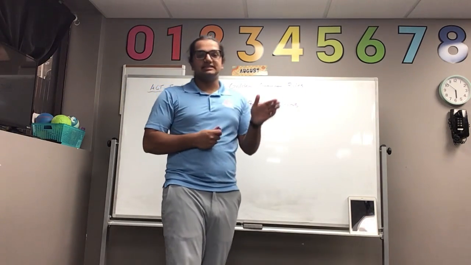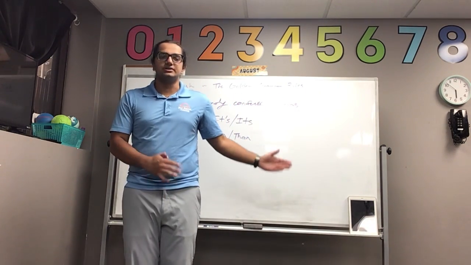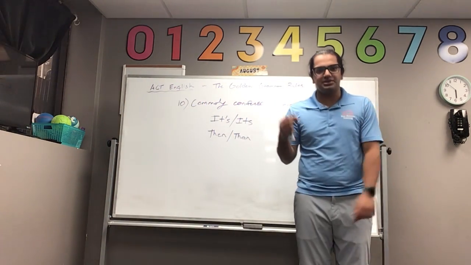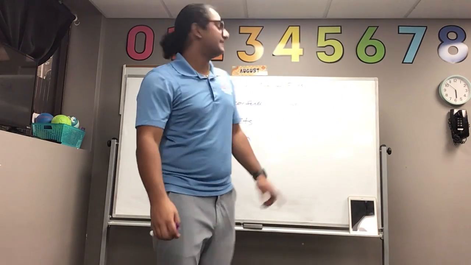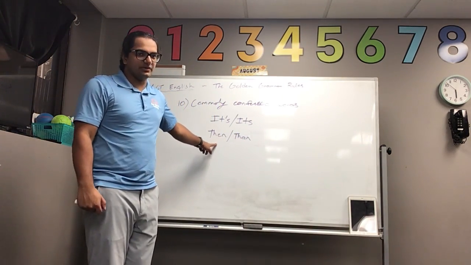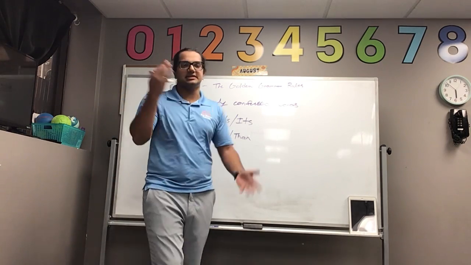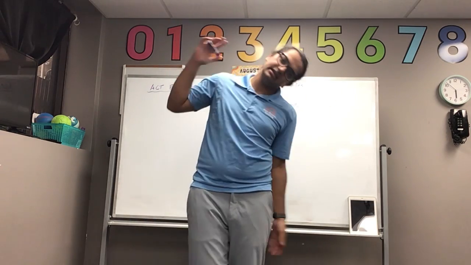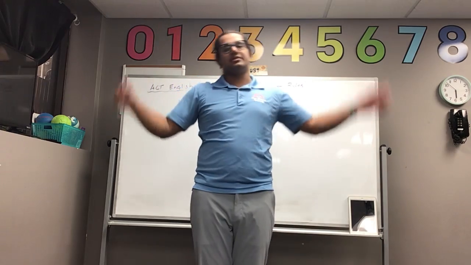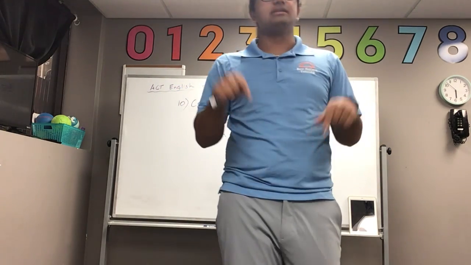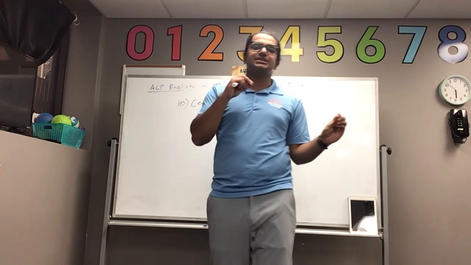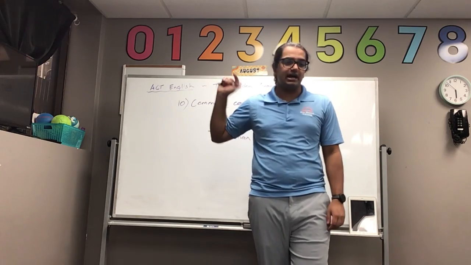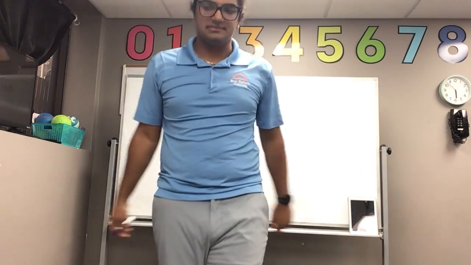So THEN is chronological. It's about time. I did this, then I did this, then I did that. So if you can replace it with later or after that or something like that, then THEN is what you're looking for. That's time. THAN is a comparison. He is taller than she is. She is smarter than he is. This number is greater than that one. So THAN is used for comparing two things, whereas THEN is used for putting events in chronological order. So if you're talking about time, THEN. If you're talking about a comparison, THAN.